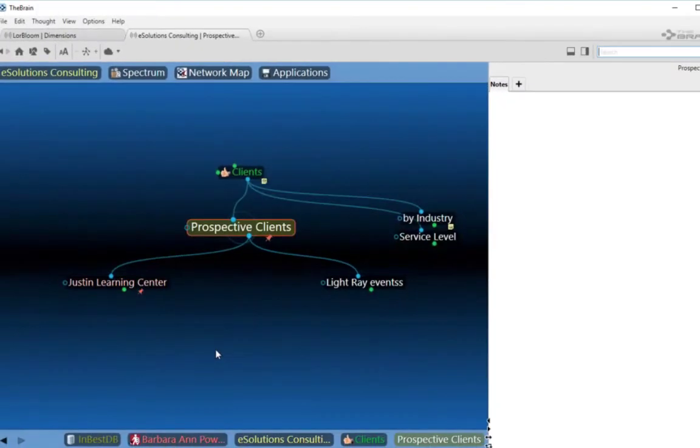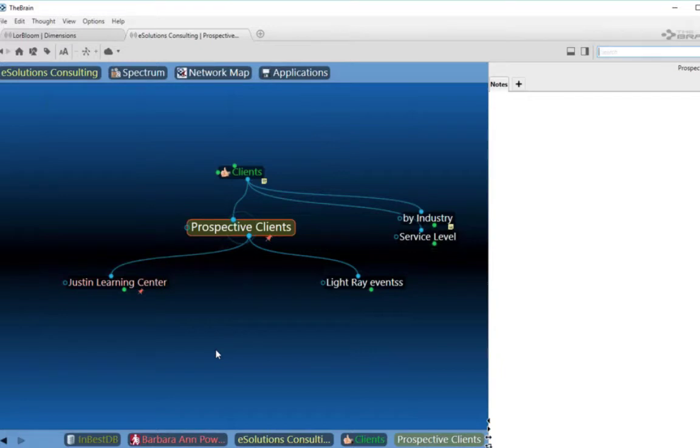To add new thoughts, there are many different ways to add content into the brain that you're creating. We've got many different import options. I just want to share that with you right up front. So if you've got an existing folder structure, or a zipped up file of folders, or another mind map utility, or an outline in an Excel spreadsheet or Word document, many of those different file types can be imported. Those are some more advanced features.